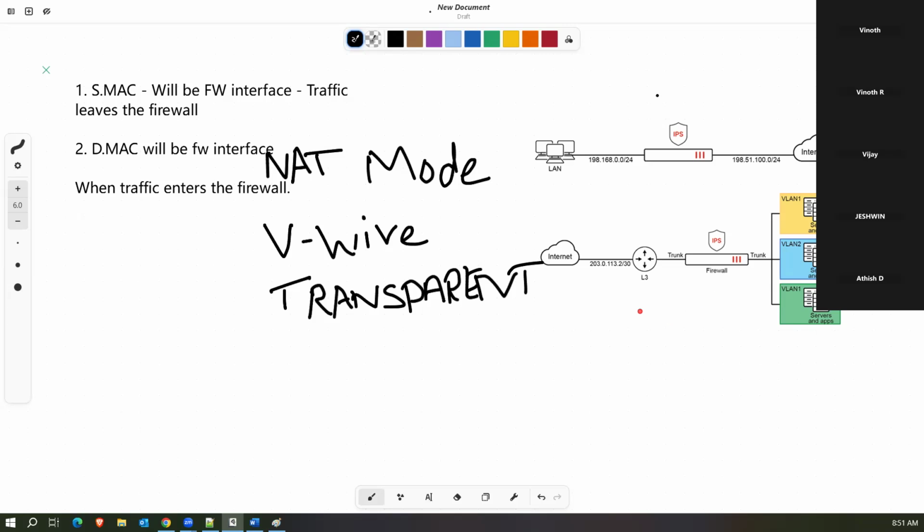Now, there is another condition for your firewalls to be in vWire mode: you have to pair two interfaces, because the way the virtual wire works is like two interfaces working in pair, where whatever traffic goes in will come out on the other side. For example, if I have coupled port 1 and port 2, whatever traffic enters port 2 will always exit out of port 1. Similarly, whatever traffic enters port 1 will always exit out of port 2. So this is how the vWire works. You don't have to do any additional configuration. You simply pair two interfaces in vWire mode, and whatever traffic enters port 2 will leave on port 1, and whatever traffic enters port 1 will leave on port 2. No additional configuration required.